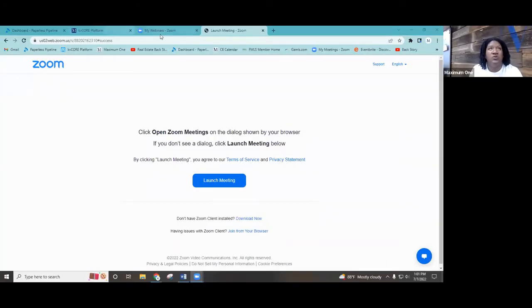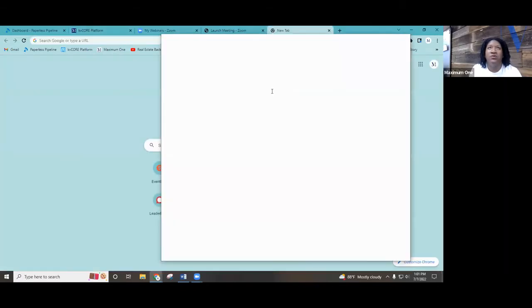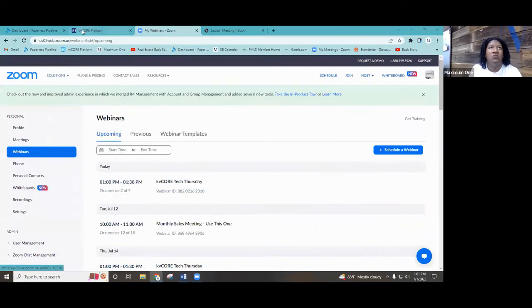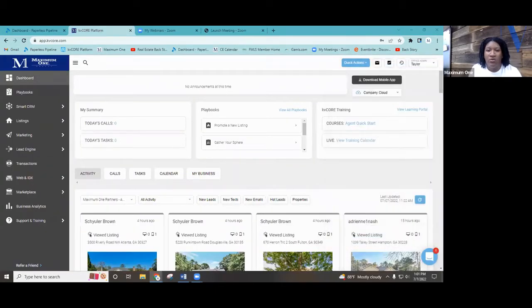Hold on, let me share my screen. I had a resource for squeeze pages, and I'm going to find that again real quick. Give me 1 second.